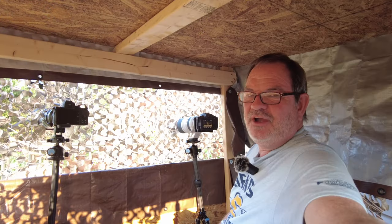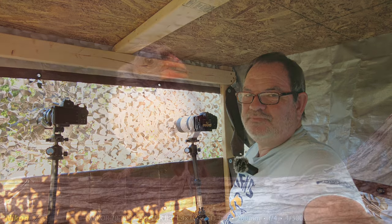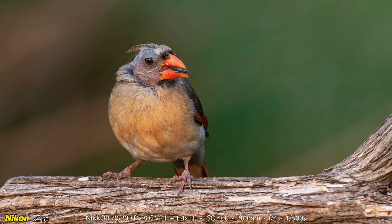I managed to get a photograph of a northern cardinal. This is the first Z50 shot of the video, and look at this poor molting bird. You know, usually I see cardinals looking like this late in the summer, August, maybe even September, but here it is late May, and this one already is molting.